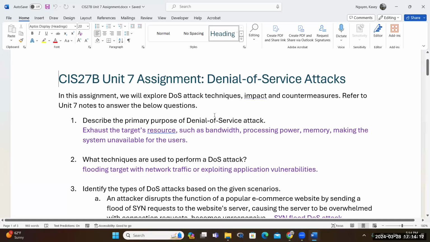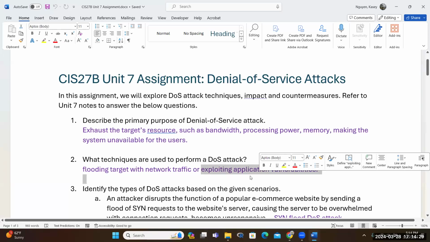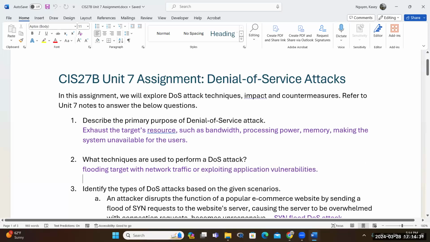And sometimes that could also be network traffic. A lot of the times when we flood, we generate network traffic. The web server is connected to the network, so it is the same. You also see the other area, which is application-based attack, to exploit the application vulnerability. So if you're looking at network-based, it tends to be flooding. If you're looking at application-based attack, it tends to be exploitation.